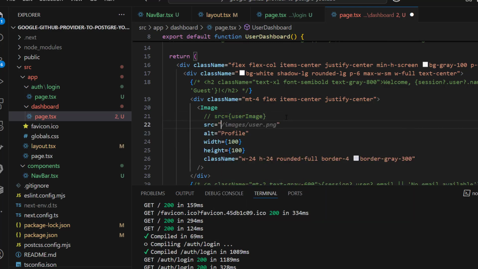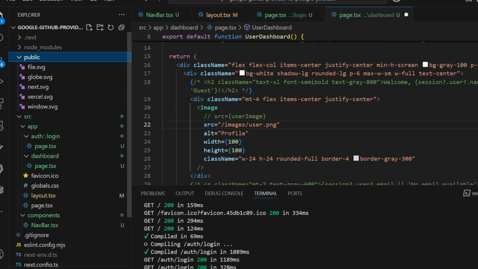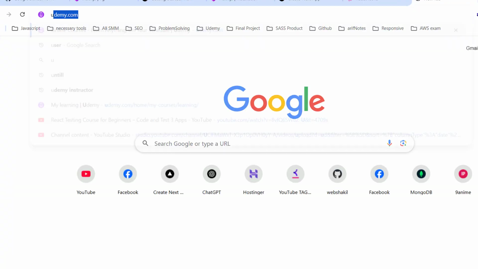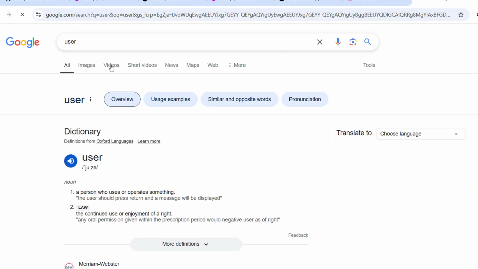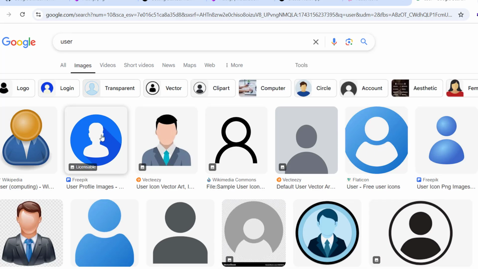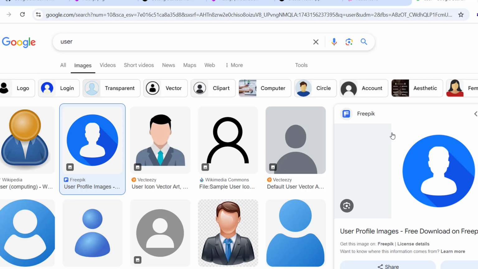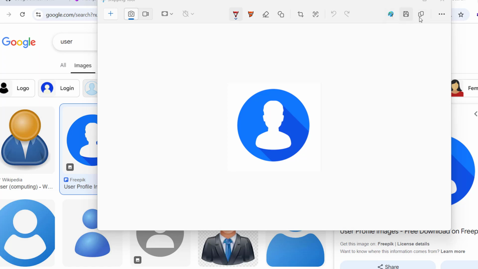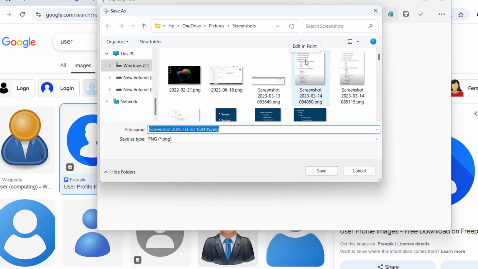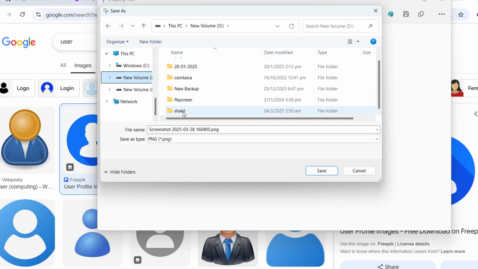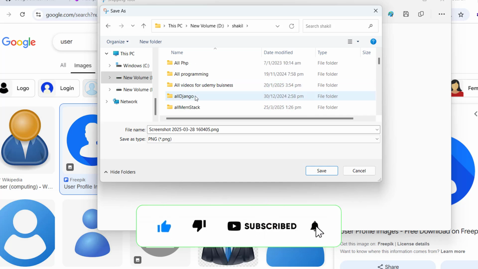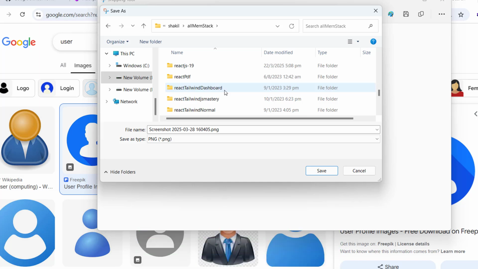So if we keep it empty, image user.png. I'm giving a default image. Okay, so user, I'm taking this image. So save it to my storage.